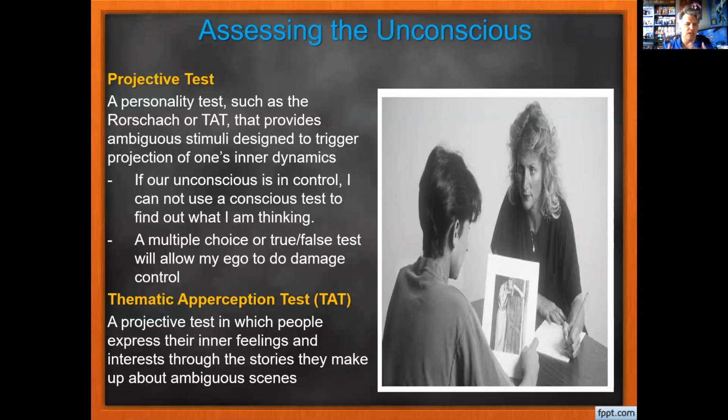And I cannot use a conscious test to find out what I'm thinking. I can't give you a multiple choice personality test or a true false test, because then the ego is going to get in the way. If you take one of those tests, which Disney princess are you? Well, I want to be the girl from Frozen, so I'll say I like cold weather. Or which Jedi are you, or whatever. And again, you're none of them. But the idea that my ego is going to get in the way and it's not going to be a true test. So how can I test something that you're not thinking about?